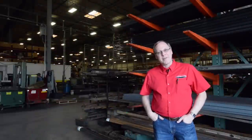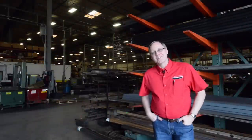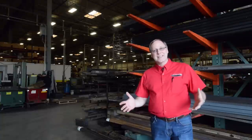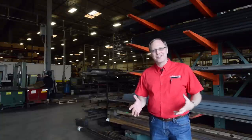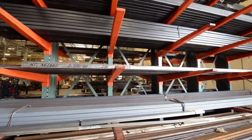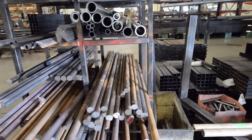Hi, my name is David Robinson. I'm the marketing manager here at Roadmaster, and we're about to take a factory tour. Before we get started, I just wanted to mention a couple of things that set Roadmaster apart. The biggest thing is that we are a true manufacturer — we literally take raw steel and turn it into finished product. There are a lot of companies out there that call themselves manufacturers, but essentially they're assembly shops.